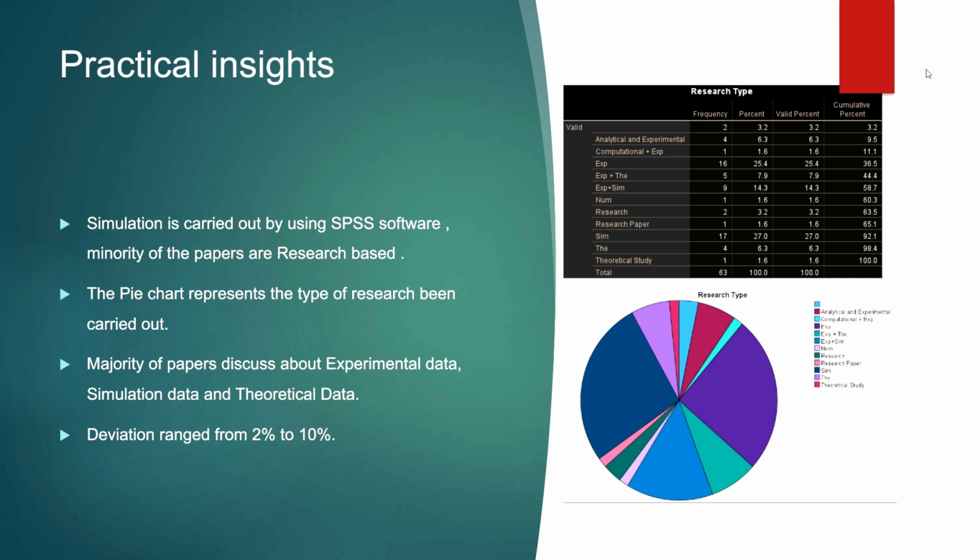When it comes to experimental, you are literally setting up a model and experimenting with things, seeing what's going to work and what's not going to work. Like most of us have done science exhibitions in school. That is experimental. I've told you about simulation. And theoretical, as the name says, means you just compare the data which you have collected from each research paper. I've studied the literature research papers themselves, where they have mentioned every example of it.